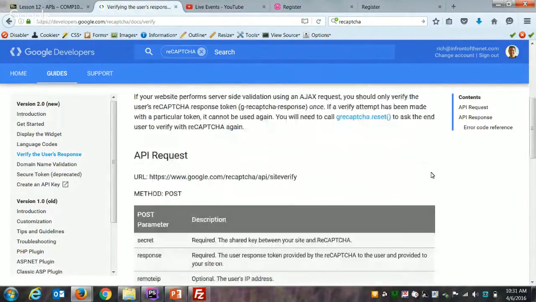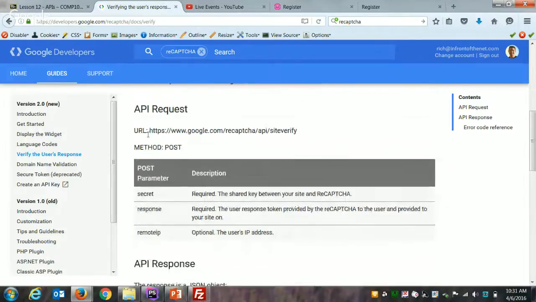So this explains using Ajax, which we're not going to do. It's a bit more complicated. You could certainly try on your own to do it on the front end with Ajax. We're going to do it on the server. So what we need to do is make a call, we need to invoke this URL, google.com/recaptcha/api/siteverify. We don't want to take our user to that page because we need them to be on our save registration page. So we need to make a hidden call in the background. We need to send information to that URL without actually taking the user to that page in their browser. And we have a way to do this in PHP.